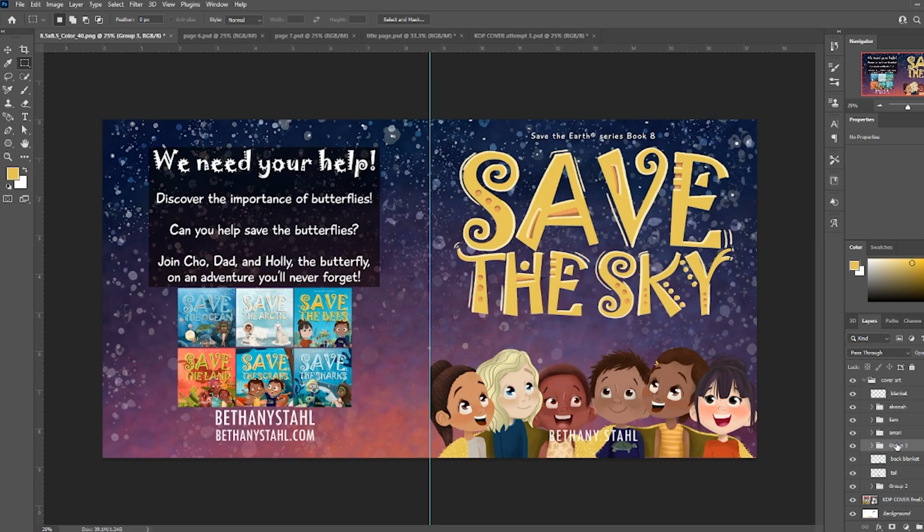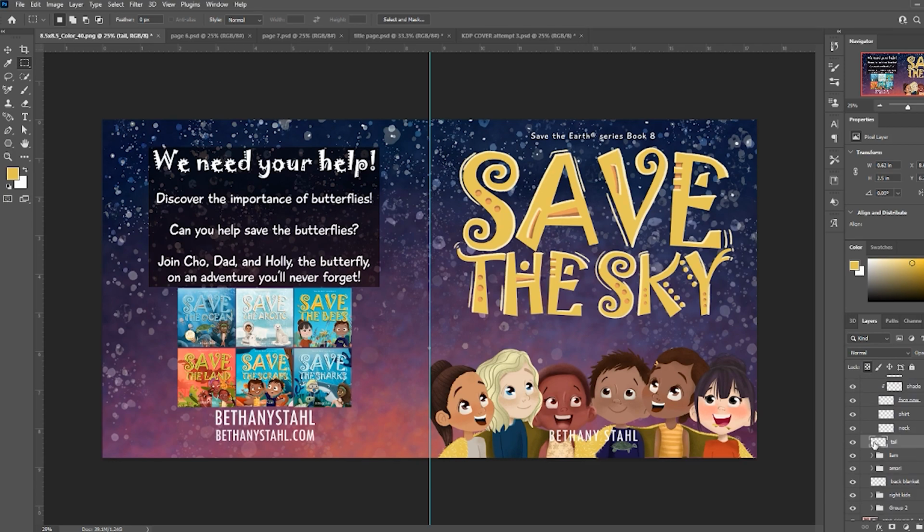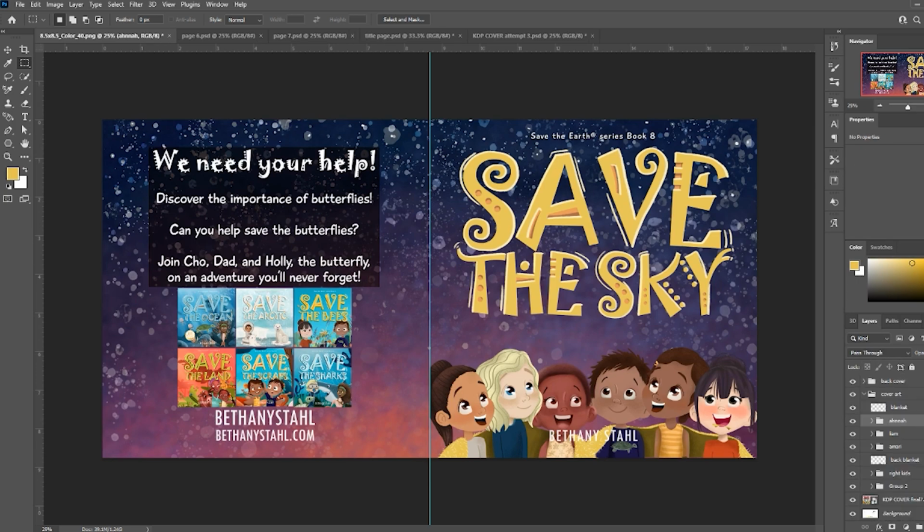So let me put these in a group, and these kids are on the right. And then get these ones. This is actually Anna's ponytail. I don't know why it's not in her folder. Okay. So I have their blanket, back blanket, and I'm going to go ahead and put this in a group. And these are my left kids.